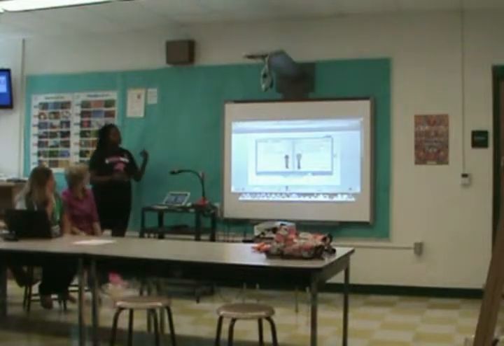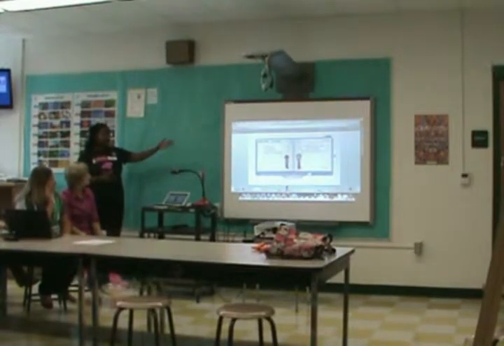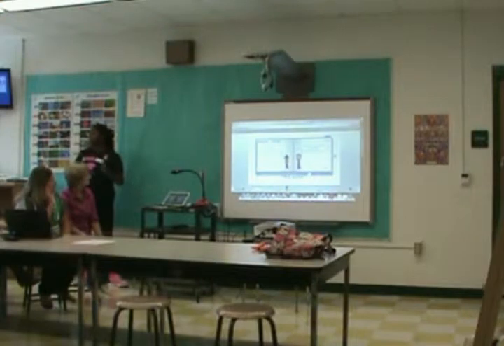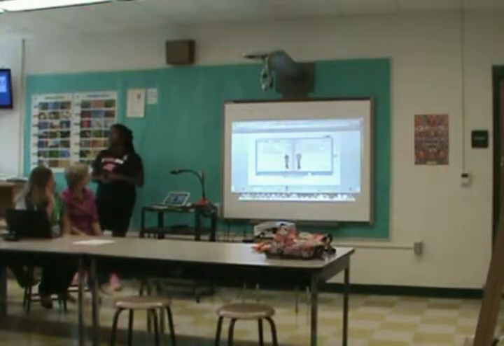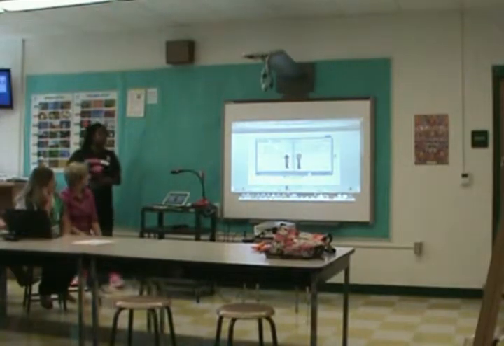Given a spot on the comic strip, they told me what they had learned or what they had liked about our trip. So you can have them create anything. If you're studying rocks and minerals, like we just finished in first grade, they could create something about different types of rocks, pebbles, silt that they've learned about.